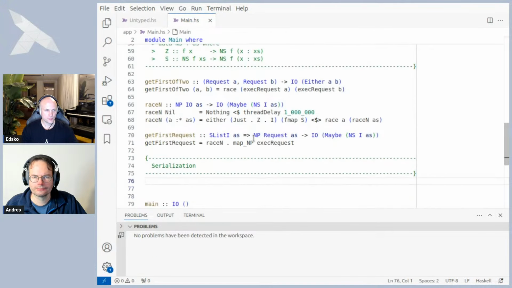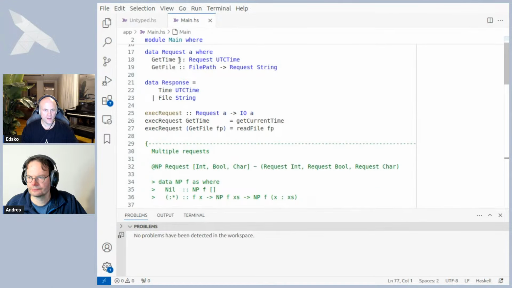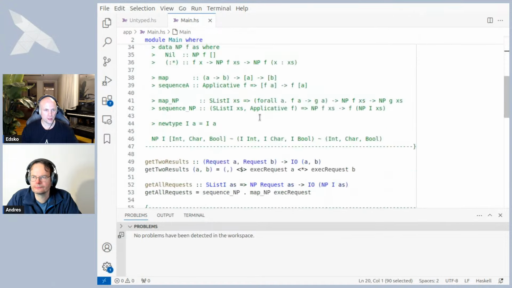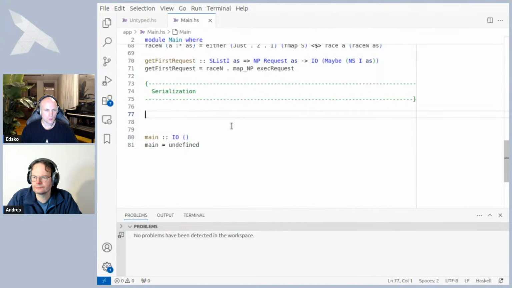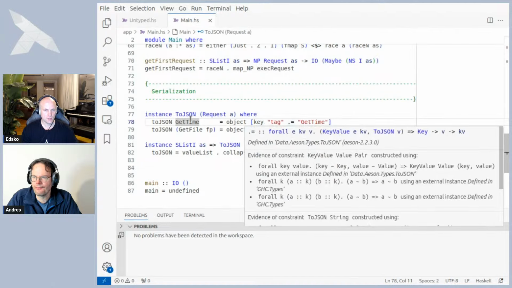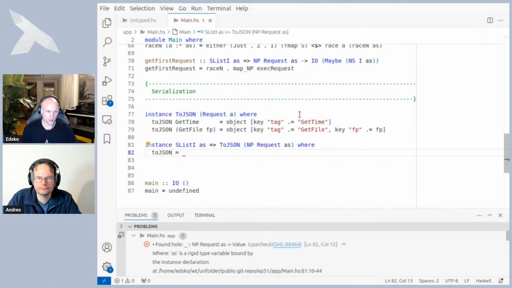in this context. Now, the first thing to notice is that when we generate JSON from a request, like when we encode a request, the fact that this is a GADT does not get in the way at all. Like we don't need to worry about that at all. So I'm just going to copy in the definition here because this is actually very straightforward. If we have a request, if that is getTime, we just create an object where the tag says getTime. If the request is getFile, then the tag says getFile, and we need to record which path we want. And oh, sorry, this does need a bit of explanation. So let's actually look at this in a bit more detail.